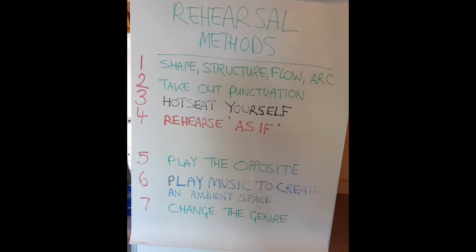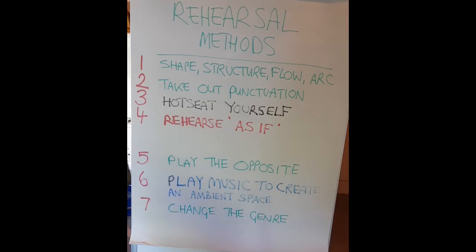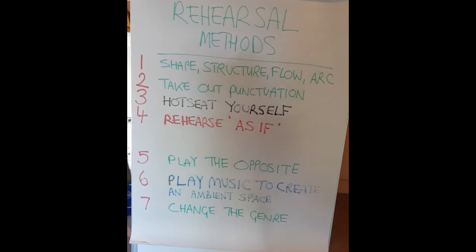This is useful because you can hold on to anything that works if you want to, but I want to push you away from the idea that as doing this monologue now on camera for this course, I want you to try and shift away from the idea of being a good performance or being a good actor. You need to free yourself up. Sometimes I do my monologues for auditions as if I'm completely drunk. Sometimes, oh no, I won't say that. I was going to say sometimes I am completely drunk, but that would be a lie, of course. But if you play it physically and vocally free, this can help relax you and take away the responsibility to do good acting, whatever that is.